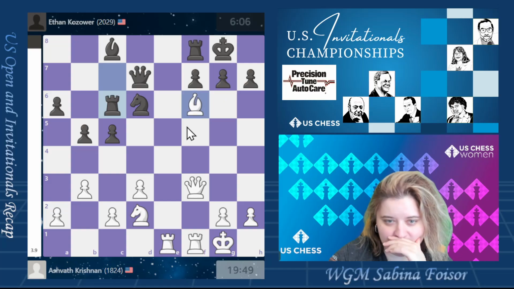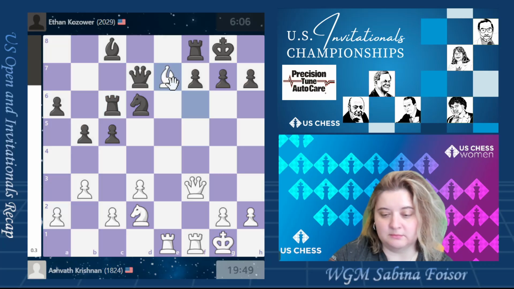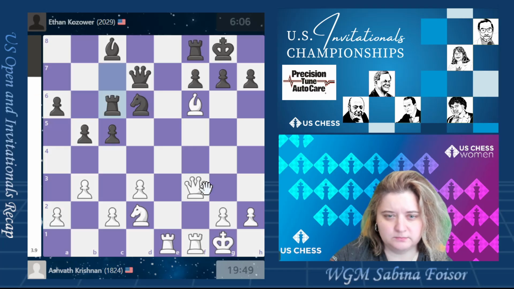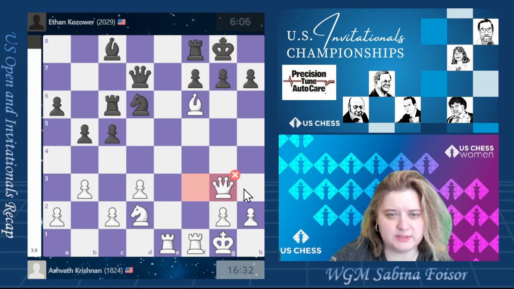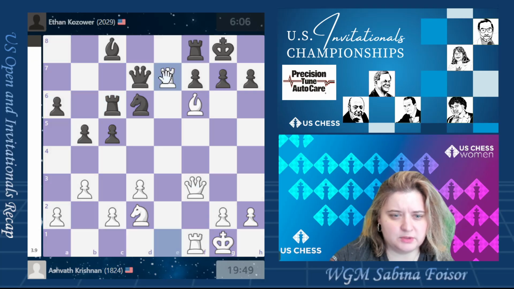What's the best move here for White? Maybe bishop e7. Not bishop e7. Oh, because that pawn is protected, my bad. Because he played queen g3 and seems to have given up a bit of the advantage. Just a bit. Like rook e7 seems the right way to go. Winning some material.